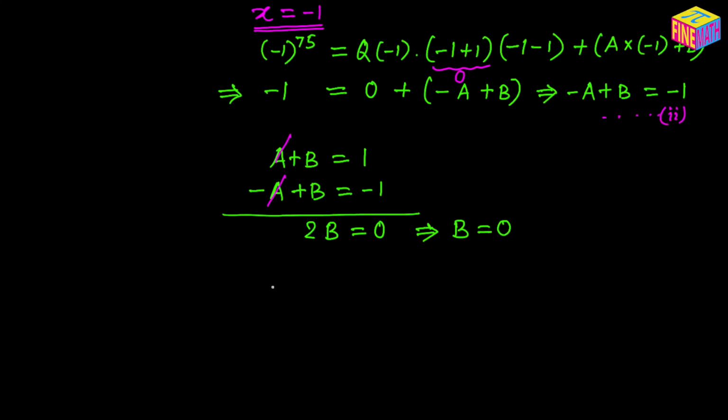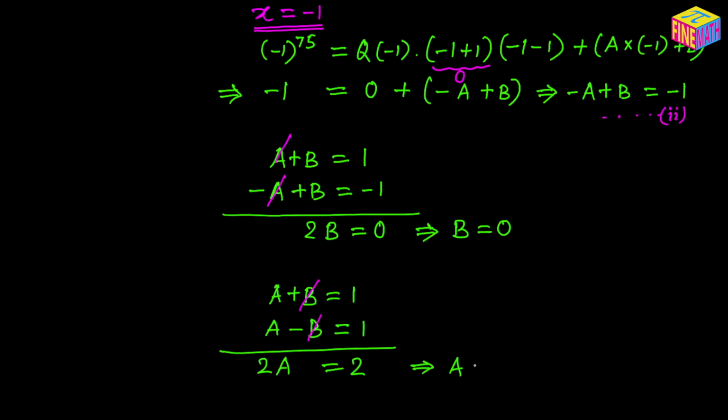Now let's try to find the value of a. So now let's subtract the second equation from the first equation. So what is our first equation? Well, our first equation is a plus b is equal to 1, and now we are going to subtract the second equation. So the negative a will become positive a, and then the positive b will become negative b, and the negative 1 will become positive 1. We are simply doing a subtraction, so this is the algebraic sum we have to do. So then positive b, negative b will cancel each other, and we are going to be left with 2 times a is equal to 2, and from here clearly a is equal to 1.